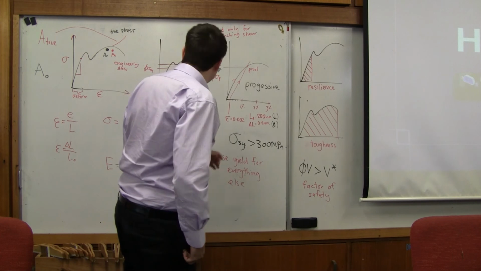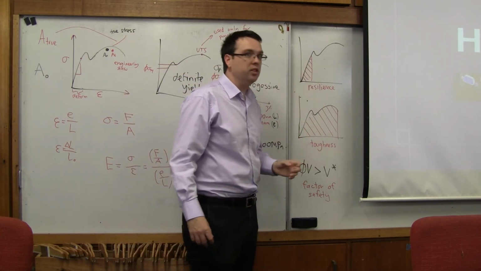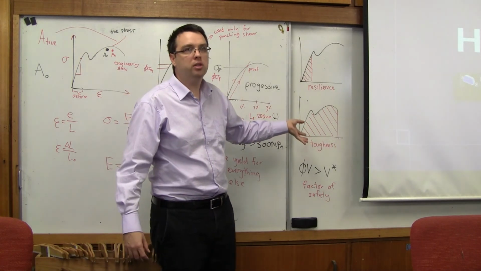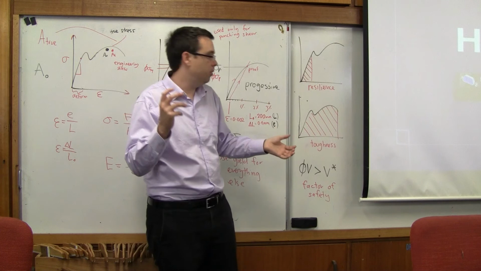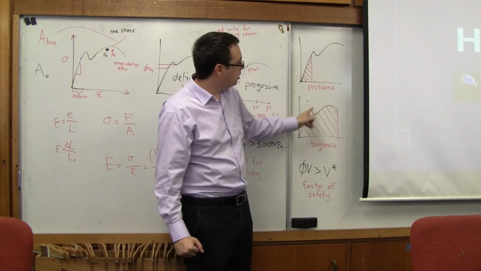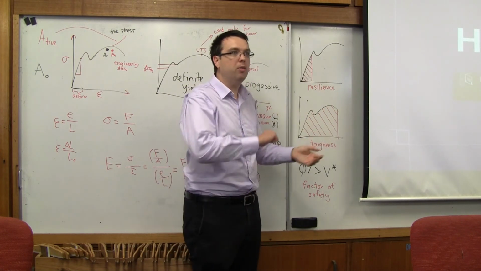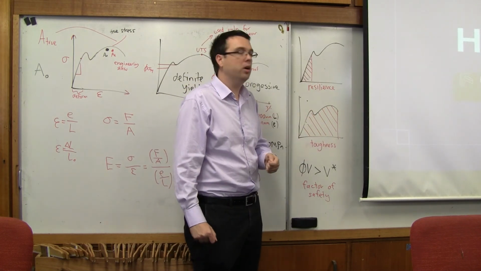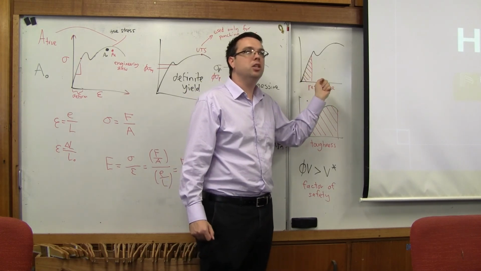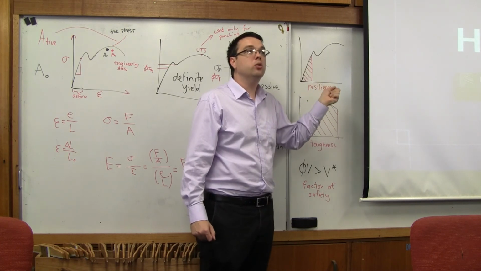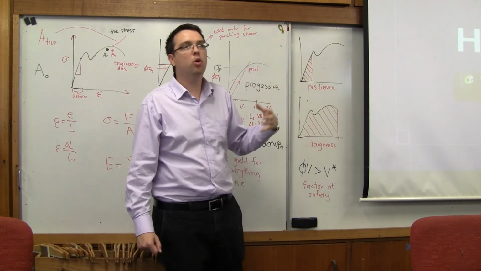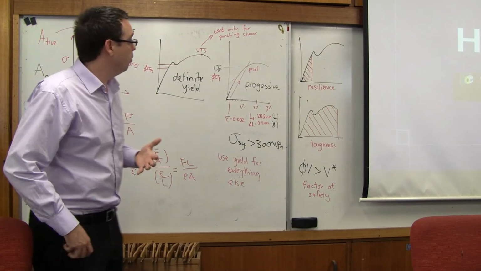The last thing I'm going to talk about in this video is resilience versus toughness. Toughness, we're familiar with things like notch toughness, is a measure of impact resistance, how much energy it can take before it fails. In the case of toughness, what we're interested in is the area under the graph, how much crayon it takes to colour in this area. Whereas for resilience, this is how much energy it can take without deforming. And so often that's just as important for people in their designs. Once it starts to deform, we have problems. So that's the difference.